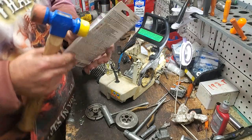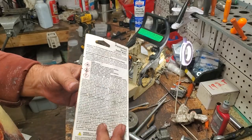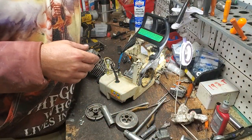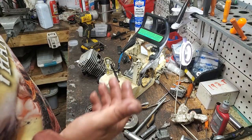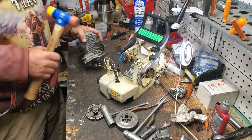This is what I'm using. This is great for chainsaws. But if it goes bad, it's useless. Any of these brands can go bad. This is good. This is good stuff. I've used it a lot, and I have many successful chainsaws out there with zero issues. But I think I just got a bad tube.